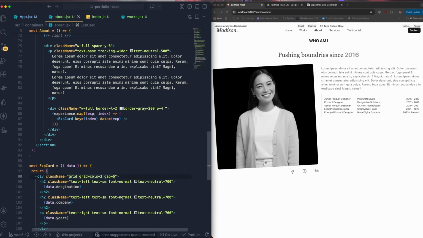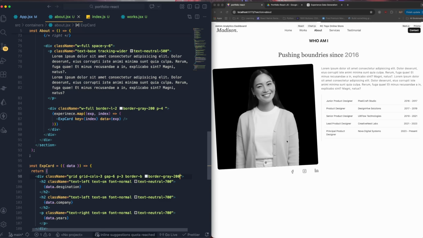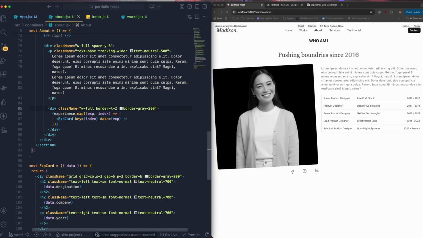And for this, I'm going to bring some padding. Now we have nice padding over here, and it is much more readable. And I need to have the border bottom, and border needs to be gray 200, just like that. So now we have all those things, which is exactly what we needed. And for this, I'm going to remove the padding.